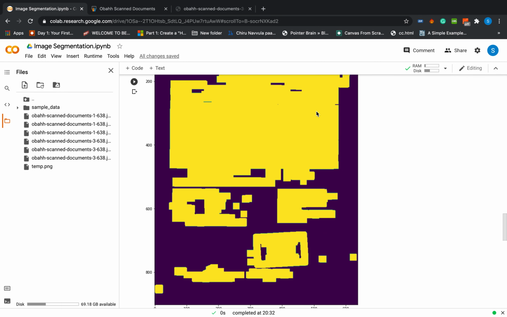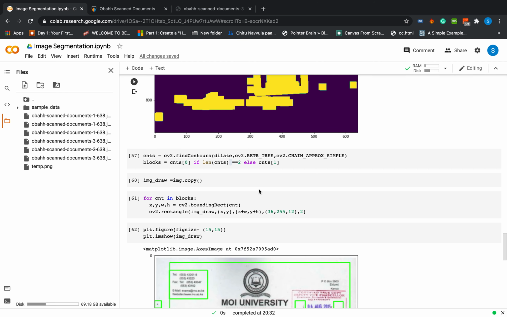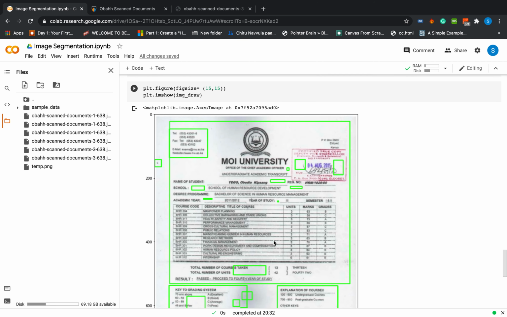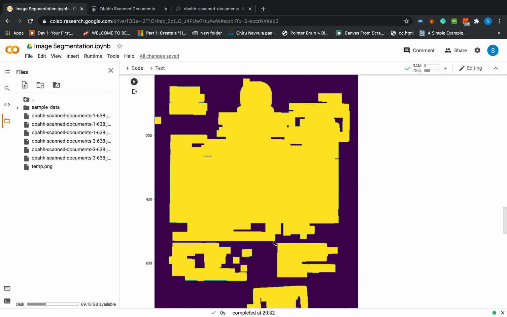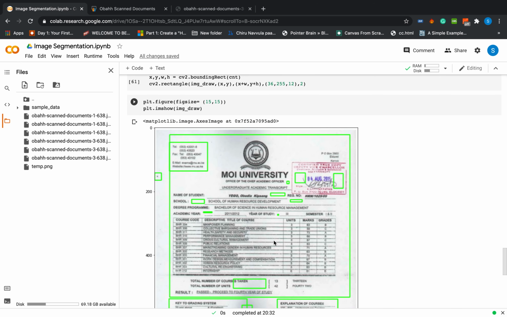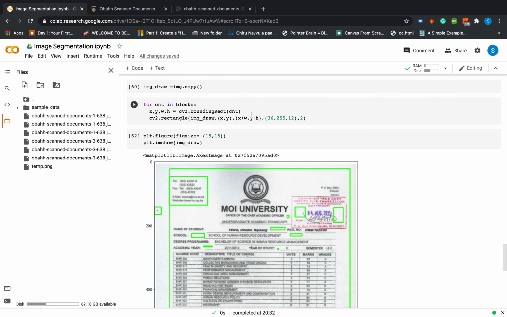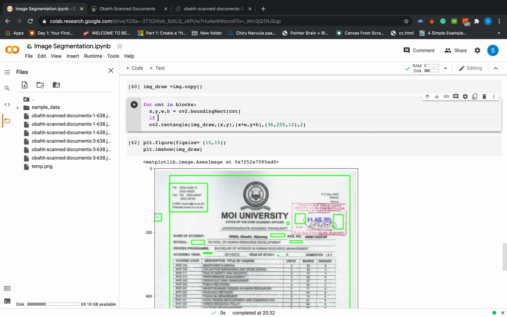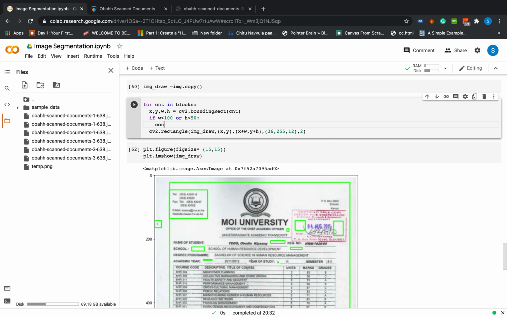Now the problem is, because of these pixel changes, these small things are identified as smaller text blocks. This is because of the noise in the data. You could programmatically remove these blocks. Because these are very small blocks, ideally you can write a rule here: if width is less than 100 or height is less than 50, you say continue.